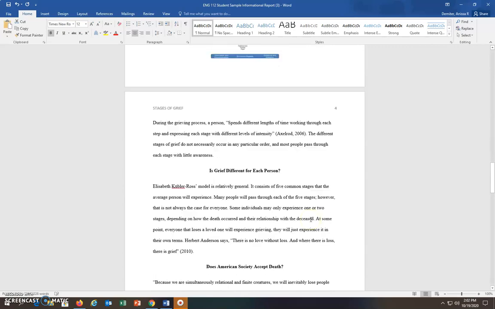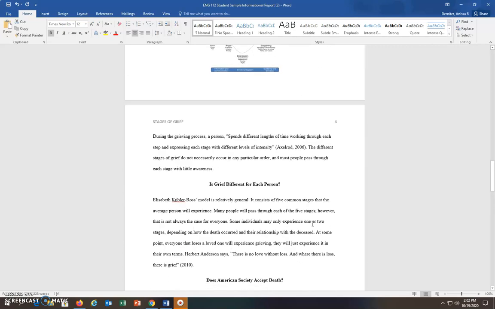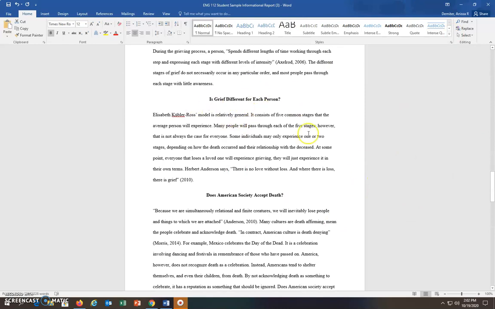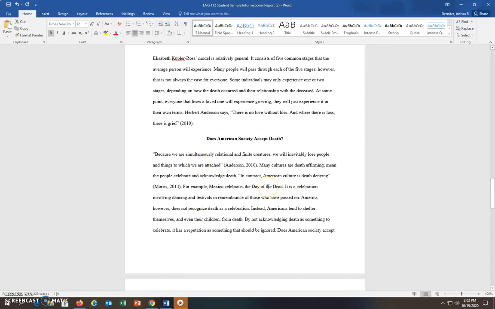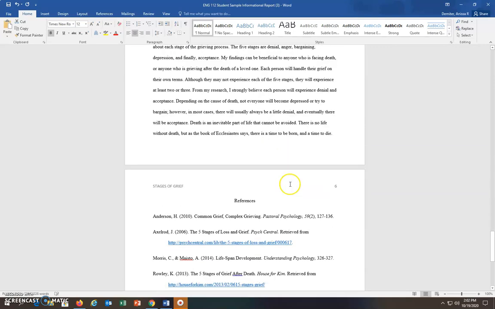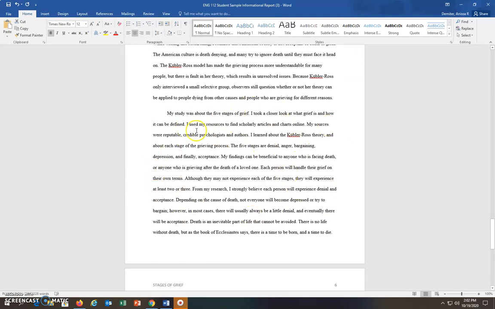But you can see, she did another heading, explained it here. She did another heading, and here at the very end was her conclusion. And her conclusion was very specific in what she learned about the topic, what she thought about the actual sources she found, the research she found, anything really interesting. Is there anything left unknown that she would still like to know but couldn't find in her research? So that was what she put into her conclusion.